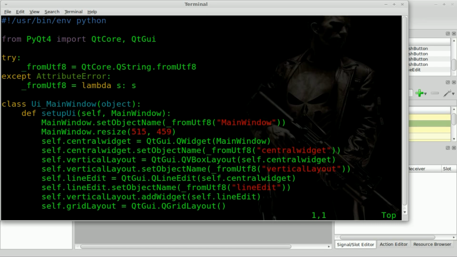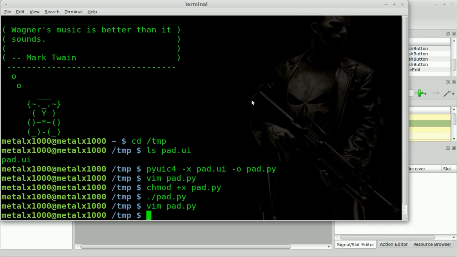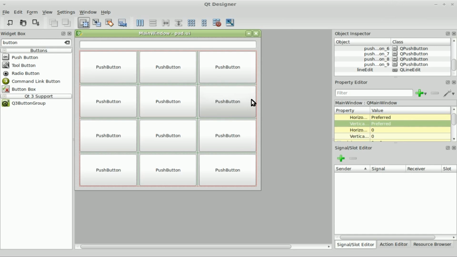So that is how you create the basic GUI interface using Qt4-designer. But once again, I'm going to show you that it's a lot more efficient to write it out by hand. And how basically using interfaces like this is nice and quick, but you lose a little bit of control and it makes your code very sloppy. So once again, it's personal preference, and depending on what type of programmer you are. If you're just creating an application for yourself, it's going to do something, this is great. But if you're creating something that you're going to distribute, you're really going to want to write it out, in my opinion, by hand to clean up your code, make sure you have clean code and make it more efficient.